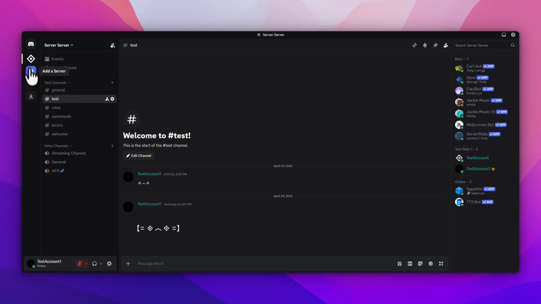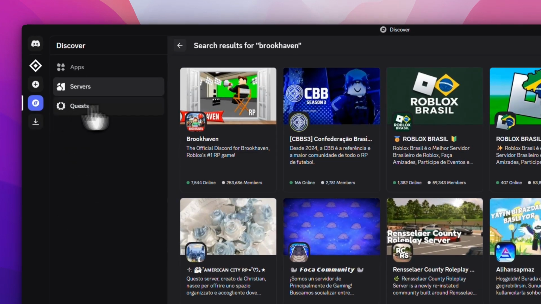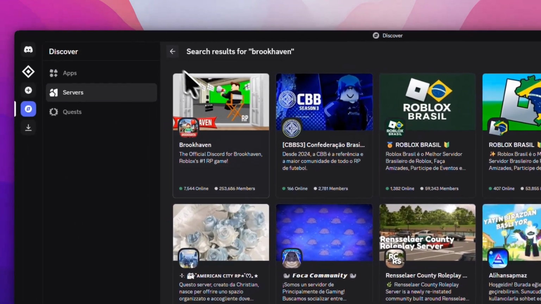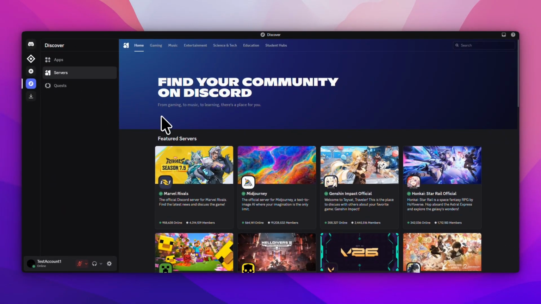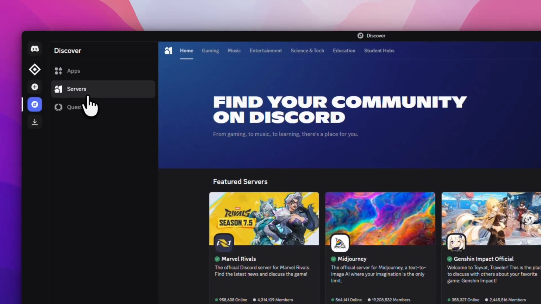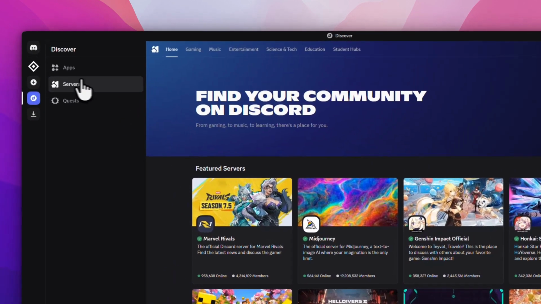First, look at the server list on the left side of your Discord interface. This is the vertical column where all your servers appear. In that same column, find the Discover option and click it. Depending on your view, it may look like a small compass icon. If your window is narrow, this icon can be tucked away, so enlarging the window slightly can help you spot it. Clicking Discover opens a curated directory that helps you find well-known and verified communities.